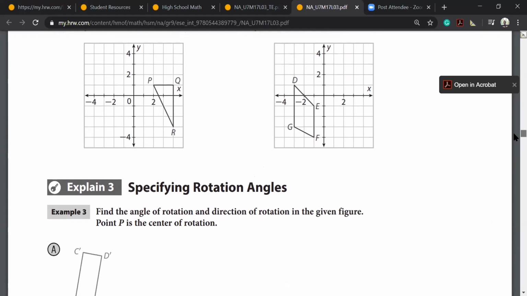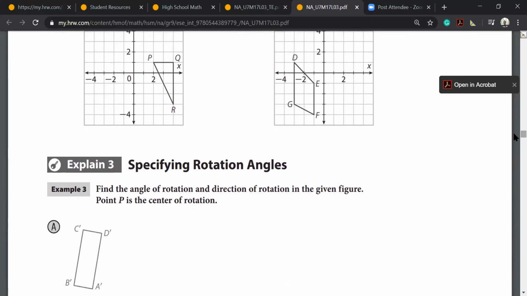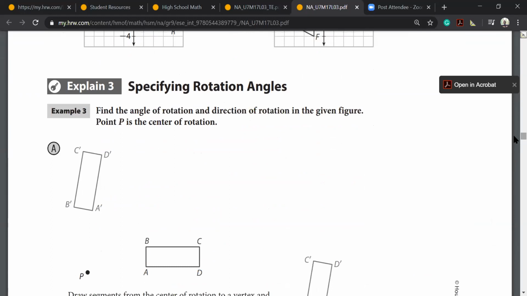Okay, the last part in our lesson is specifying rotation angles. You always know that your book loves to contradict itself. I mean that he always gives you something and then tells you what you will do if he gives you the opposite thing. And in question 1, what happened? He gave you the point, the center of rotation. He gave you the pre-image, and then he told you if you are going to rotate by this degree, please graph the image.